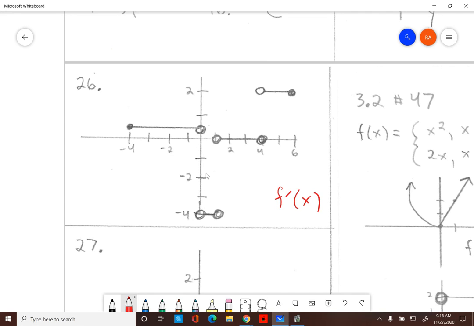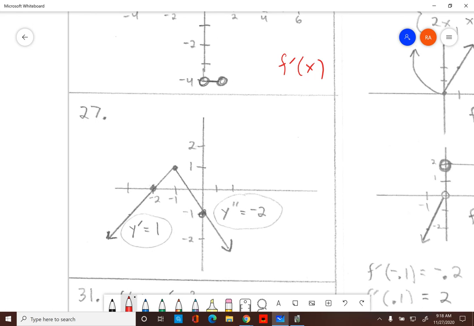If you're not differentiable, you can't put a point, because if you put a point on this derivative graph, that means the slope of the tangent line at that point equals that value. So kind of interesting there. So where is the original function not differentiable? Well, it's going to be at 0, 1, and 4, at those specific x values.